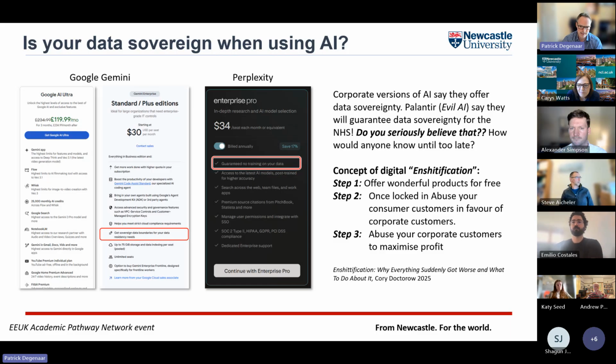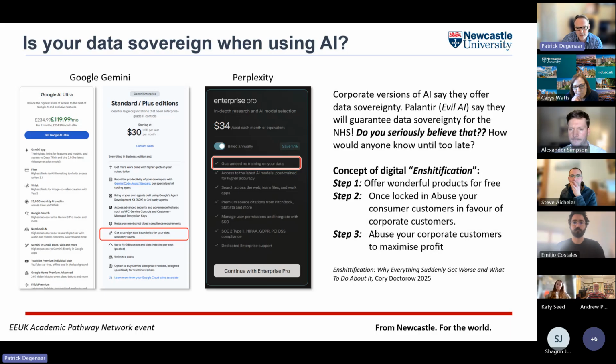And then step two is that they start to abuse their non-corporate customers in favor of the corporate customers. Amazon obviously have a corporate side, the people who sell goods on the Amazon platform, and then the consumer side. So the first stage is to abuse the consumers once you've got your monopoly, and the second stage is to start abusing your corporate customers.